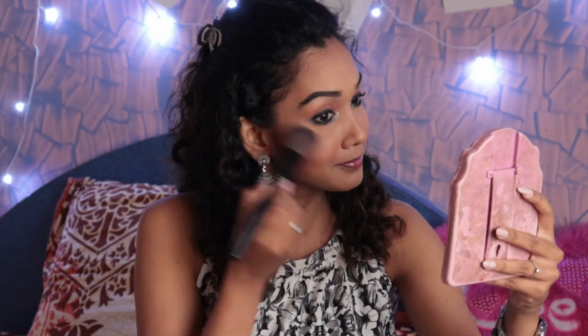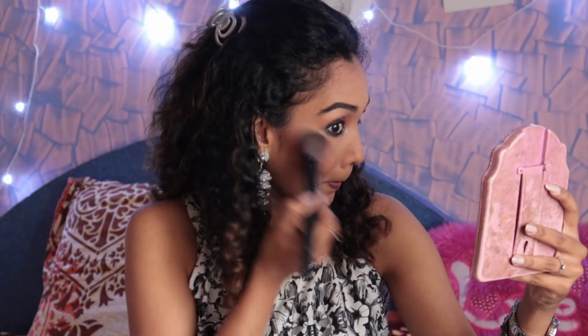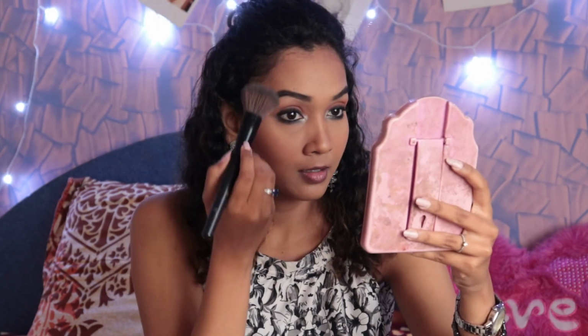So cleaning up the mess by whatever is left on my brush and setting with powder at the end. Taking the golden shade from that palette and applying it as a highlighter is one of my favorite things to do, and look at that glow. Applying it on the usual areas, on the high points of my face, and glowing.